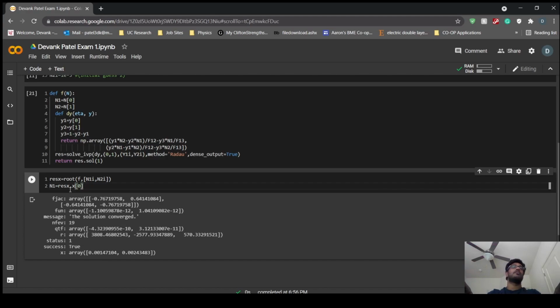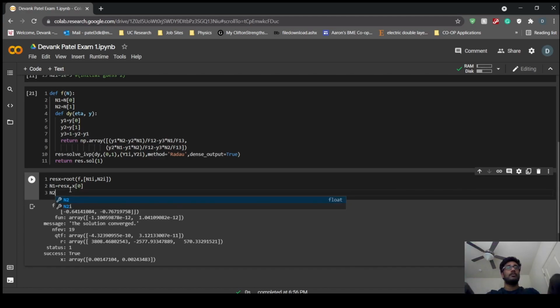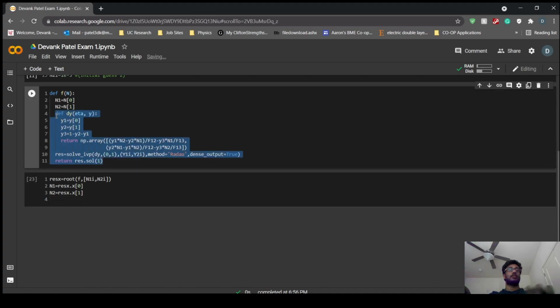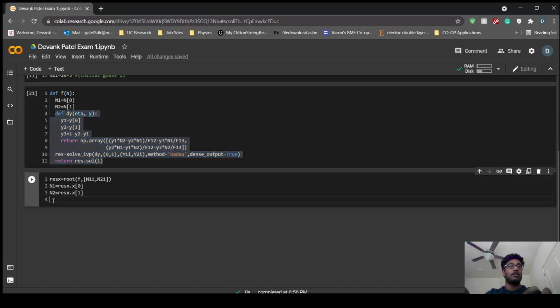And that's going to be for the molar flux of acetone, and then n2 equals res x, and that's going to be the molar flux of methanol. So we're going to x out of here, and then we're going to go ahead and copy and paste our driving force function right down here.